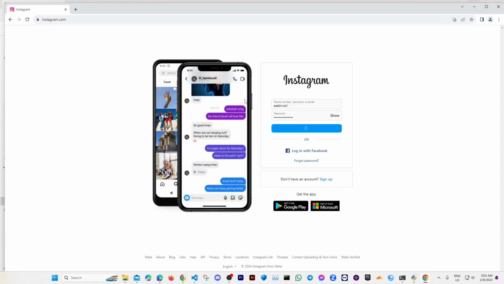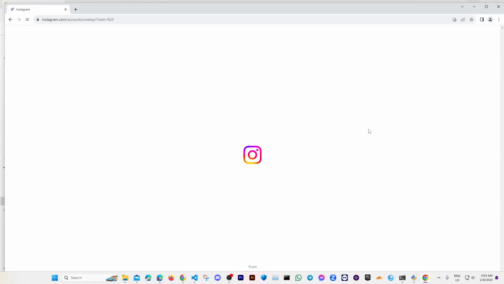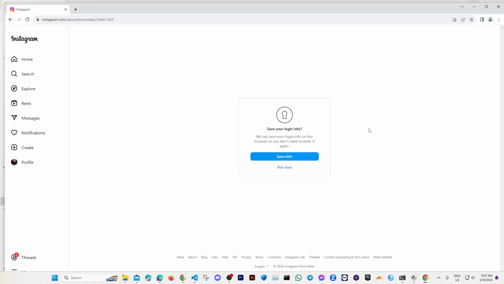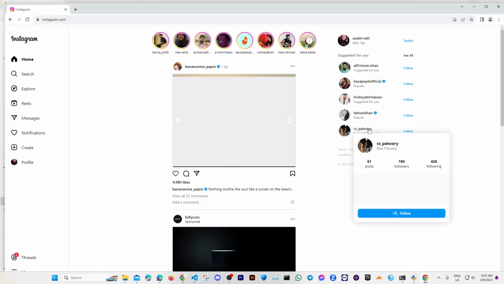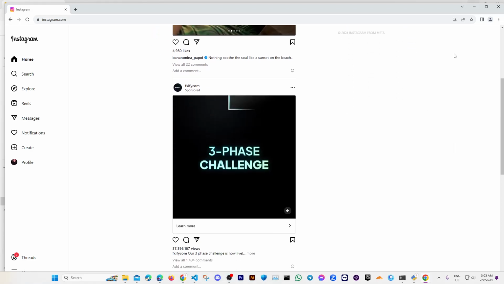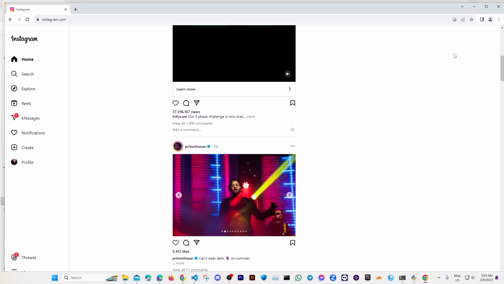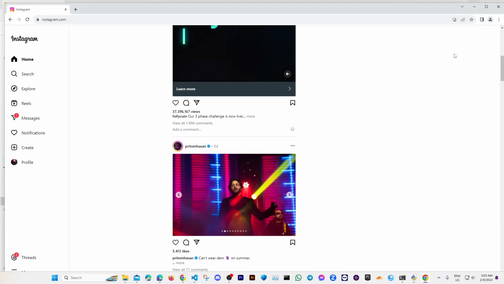One more thing, as you can see here, this account is being logged in with the username and the password, but in the future it will use the saved cookies to avoid repeated logins, and it will use the same cookies for a long time so that it just seems normal.